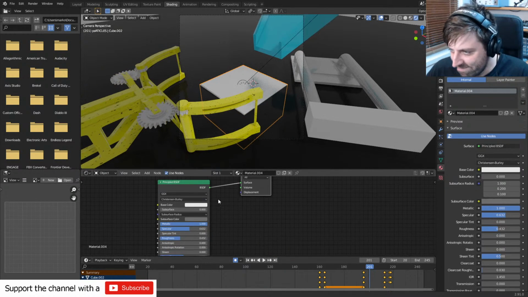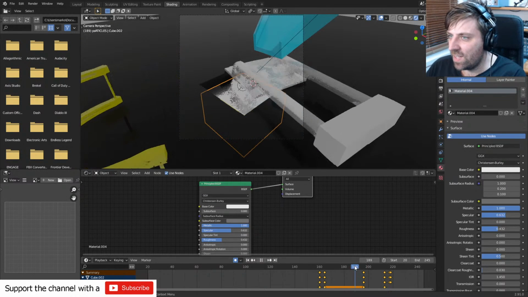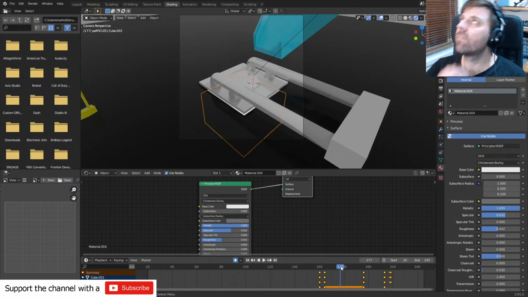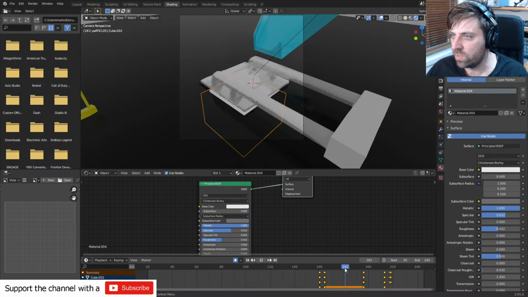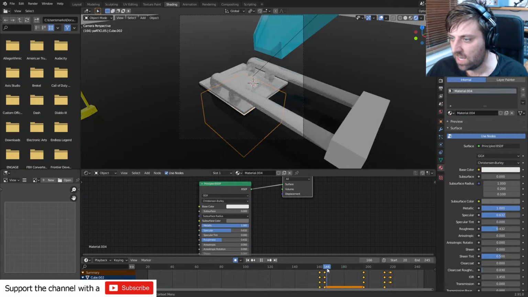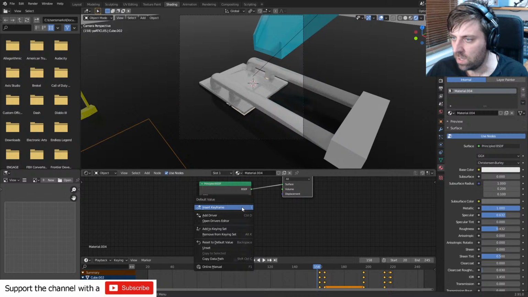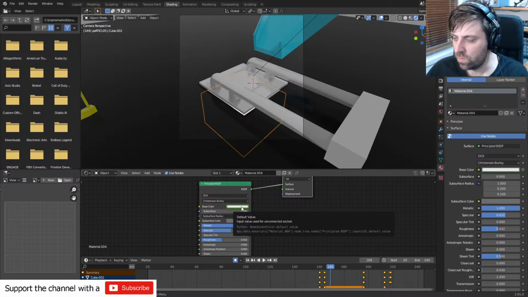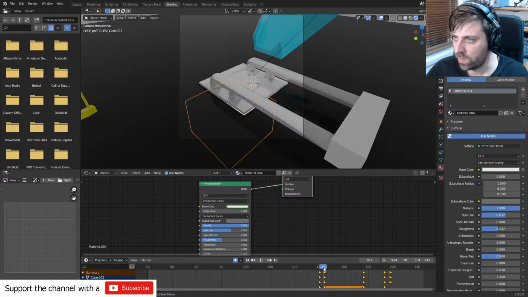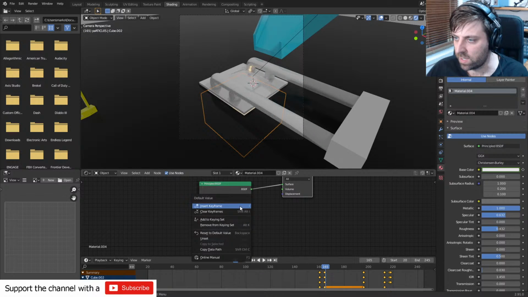So, right, there is that over time thing. What we might do is here. Let's go from here. Right click, insert keyframe. Actually, no, it should be about here when it moves in. Right click, insert keyframe.